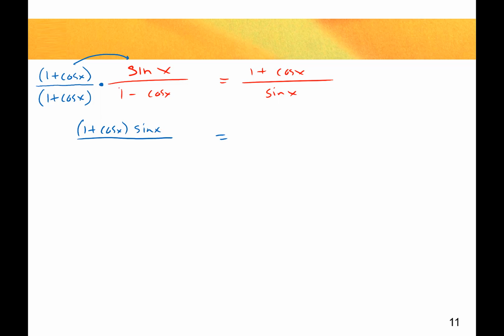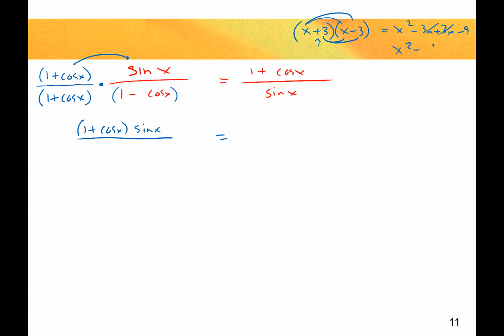On the bottom, here's what we're going to be doing. We're going to be multiplying this out: 1 plus cosine of x multiplied by 1 minus cosine of x. If you go back to your algebra days, do you guys remember when you multiplied something like x plus 3, x minus 3? Do you remember when the signs in the middle were different? What happened was the middles canceled each other out, right? So when you went like this, you got your x squared, you got your minus 3, you got your plus 3, and then you got your minus 9, and these middle terms canceled.